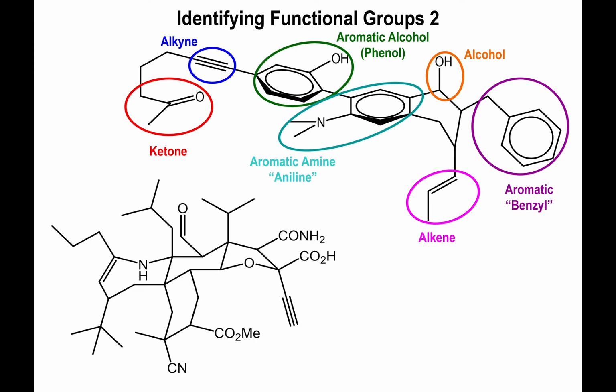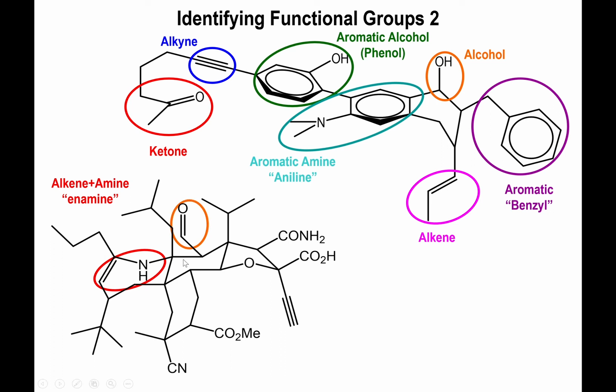Okay, let's do one more. Here's another funky structure. Let's look at this fragment right here. Now this is technically a nitrogen bound to just regular carbon, so this is your amine. But one of the carbons that it is bound to is a double bond or an alkene fragment. I didn't mention this in the previous slides, but I just want you to be aware of it. This is kind of its own subset of functionality. An alkene plus an amine is known as an enamine. And you will encounter reactions like this a lot in the second part of organic chemistry. They actually play a big role in the chemistry of carbonyl compounds.